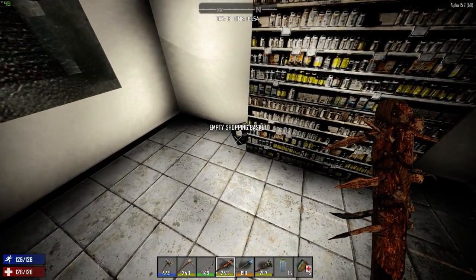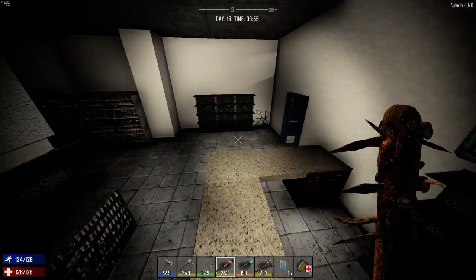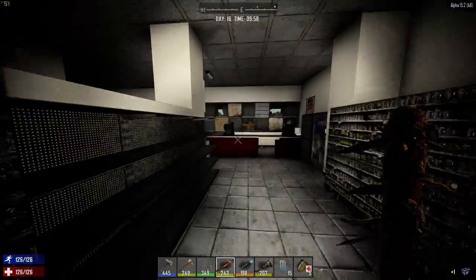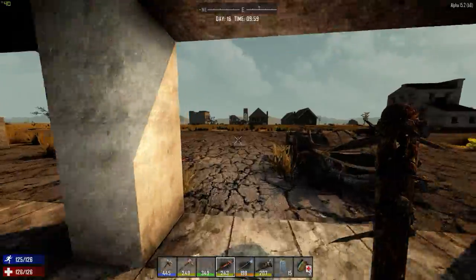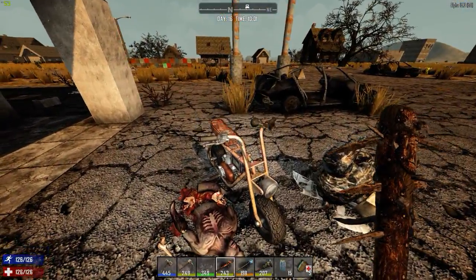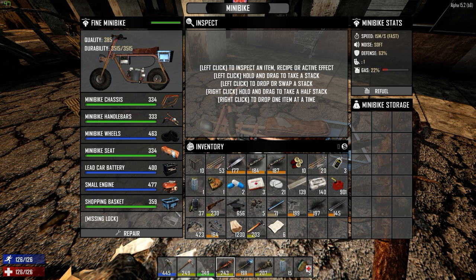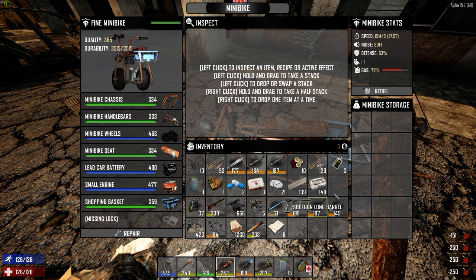There's a shopping basket. It's an empty one, it's not one we can take with us. There is one here though. Lovely. I don't know what quality it is. It's not bad, $3.59. We'll grab that. Remember where we parked the bike? There's the bike. Right, so we need to hold E to interact, okay. There, and put the shopping basket in. Lovely. We'll refuel as much as we can.